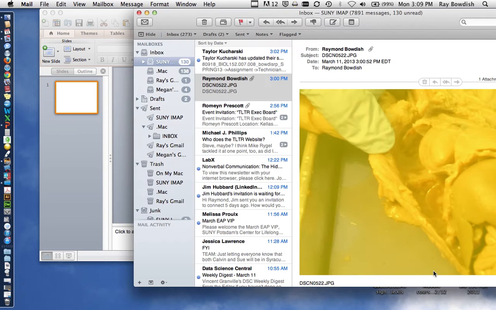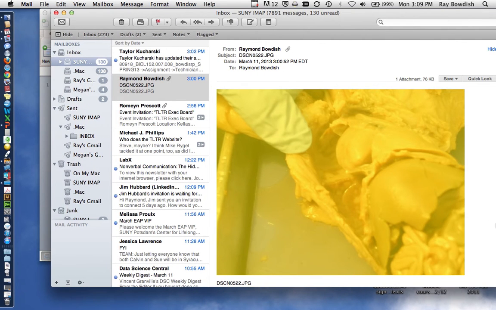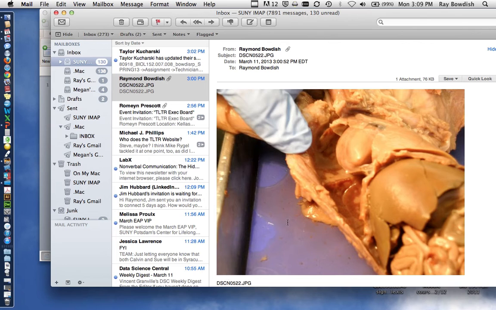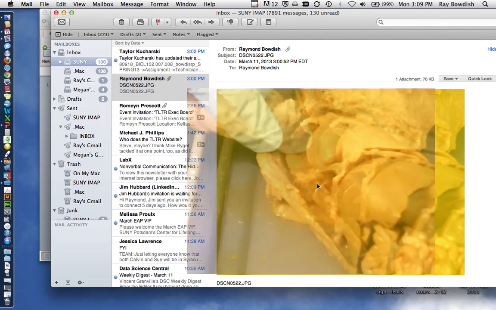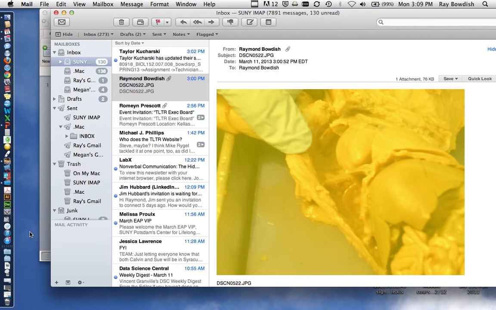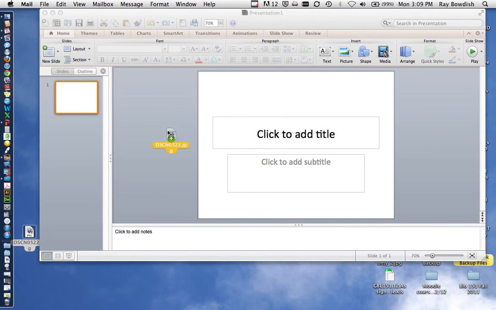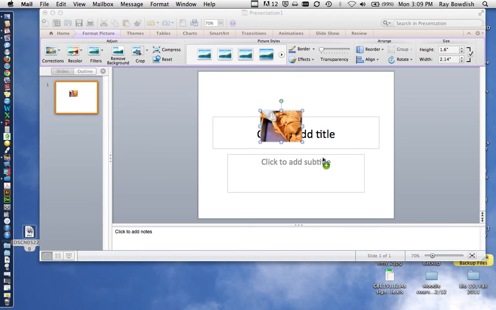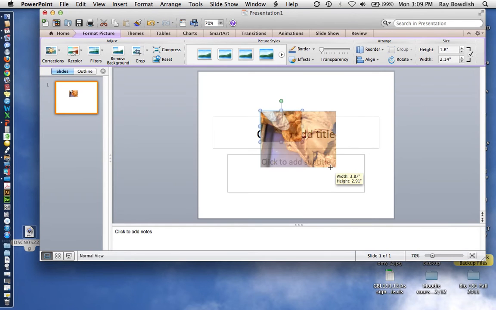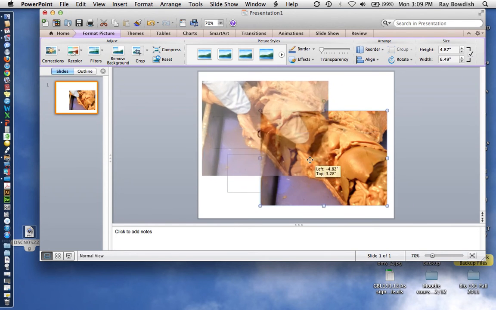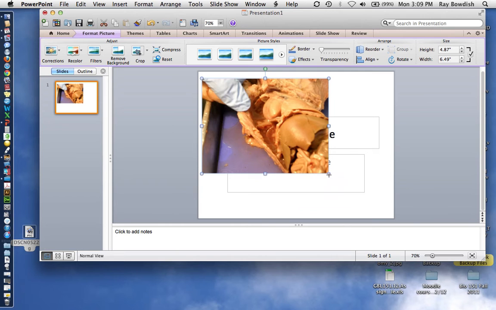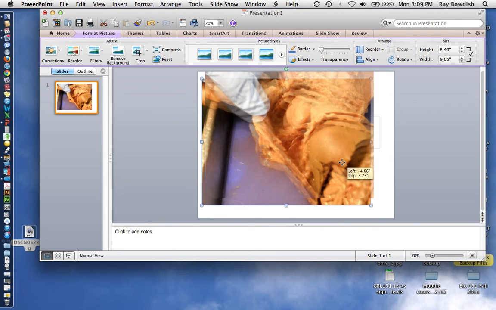So I've emailed myself a JPEG, and it's important to make sure you have a small image, because if you have a big image size, it's hard to work. At least on a Mac, you can simply drag and drop your JPEG onto the desktop and then drag and drop your JPEG into PowerPoint into the space. Now you can see I brought a very small file over, and as I make it larger, it can pixelate a little bit, but for the purposes of this demo, it should work fine.